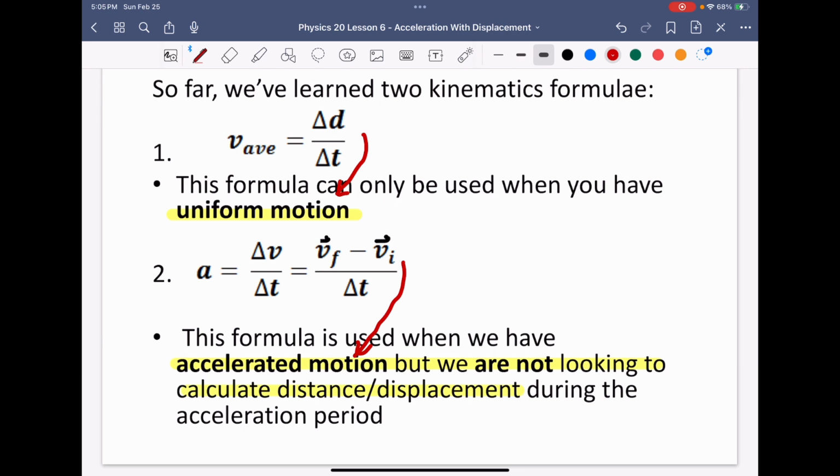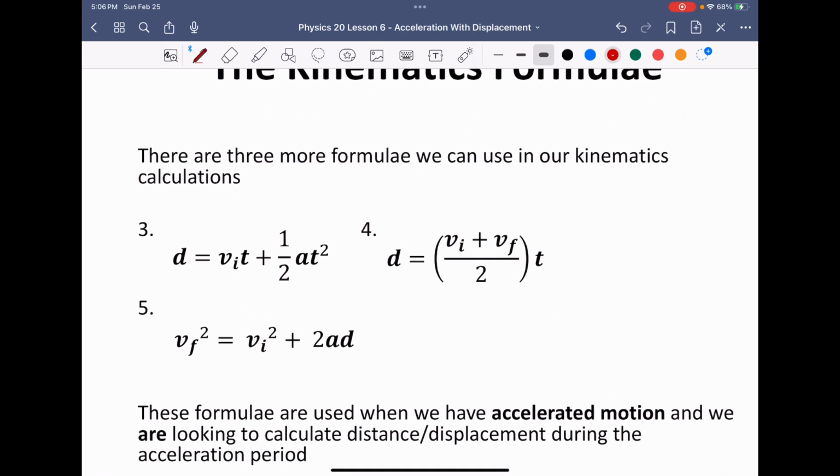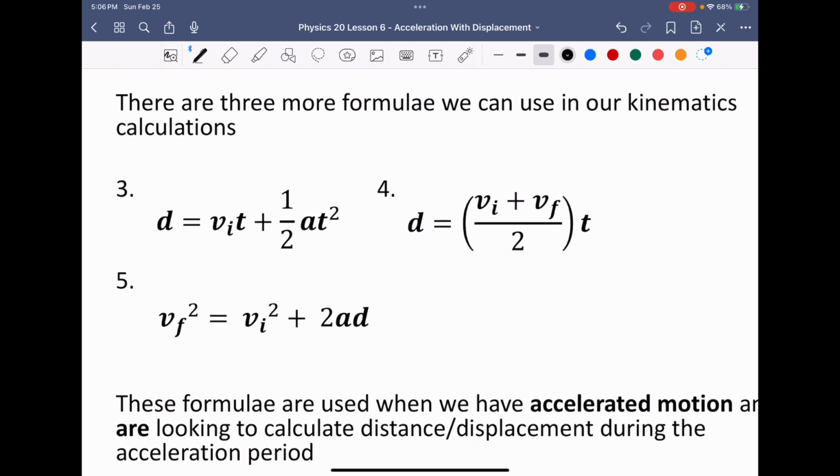Now, again, just like we said on the first page, what we're going to do is expand our definition of this and actually add a couple more equations, which may complicate things just slightly, but realistically, it's not going to require any more effort, just more organization overall. So let's see how this looks. Now, the kinematic formulas we're adding today, as you can see, all involve displacement. Just like we did on the previous page, when it comes to some sort of vector equation, I want you to add tails on these to indicate that these are directional magnitudes, or vector quantities. So you can add tail, tail, tail.